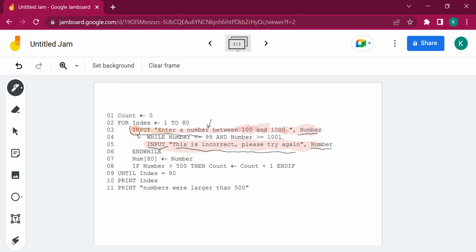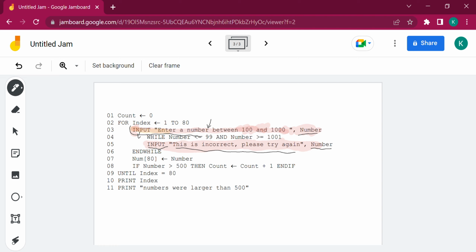Now this input statement is quite user friendly: you need to input a number between 100 and 1000. Now the user knows that he is going to enter a number in the range of 100 to 1000. It's a validation check, in fact a range check. And this is again a message: try again and enter the number again.